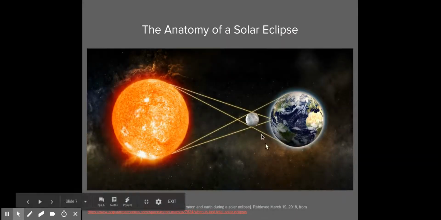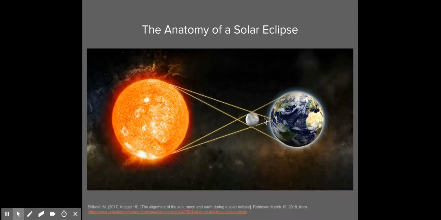During a solar eclipse, the moon is between the earth and the sun. The moon casts a shadow right here. This is called the umbra, or basically anywhere where the umbra is, that will be the path of totality where people will see a total solar eclipse. In this other area, this is called the penumbra. You can remember this because it's a partial shadow. In these places, people will see a partial eclipse.